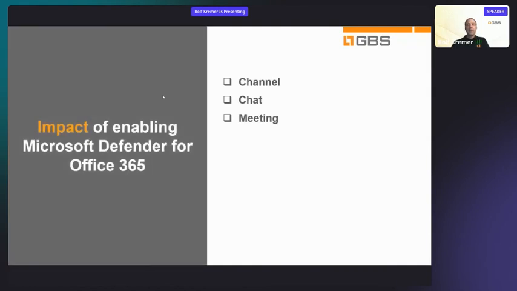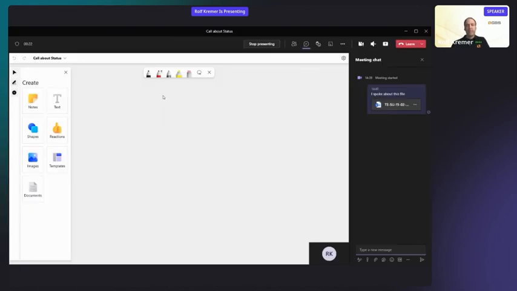So next we can have a look at the meeting feature. Signed files can also be uploaded there. Here I have created a meeting with a whiteboard, and I have uploaded a file on the right side in the meeting chat. Again, I have the option to download the file, but here also nothing happens after the selection. So this means that the user experience is also not clear here.